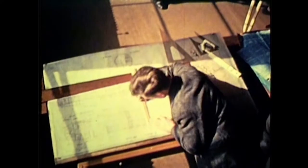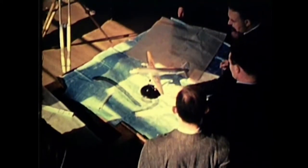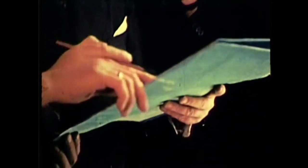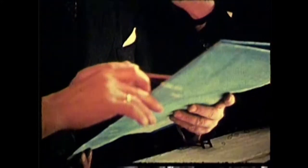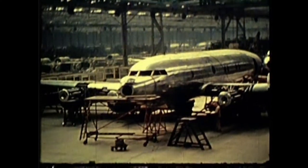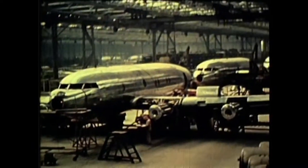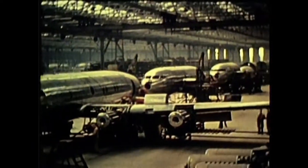Also in the group are Bob Lindley from the initial project section, George Bersall, systems engineer, Henry Bennett, chief draftsman, and Donald Wood from the performance section. Construction work on the production Tudor 1 aircraft is proceeding fast. These shots show the aircraft being assembled on the track at Woodford.